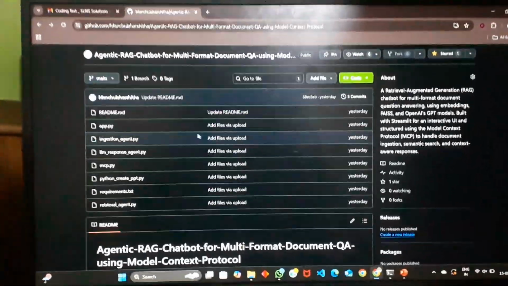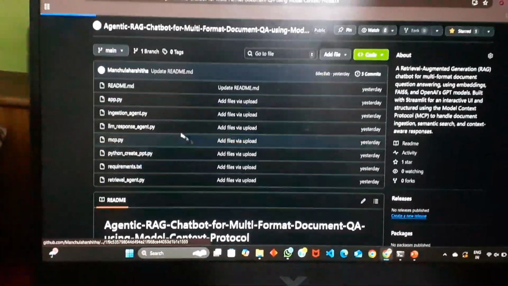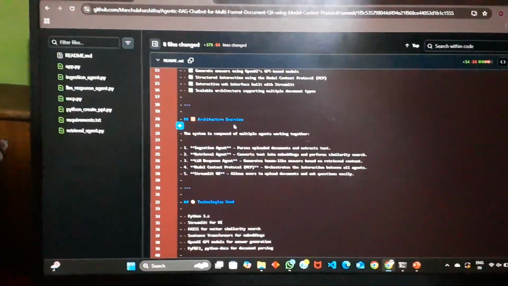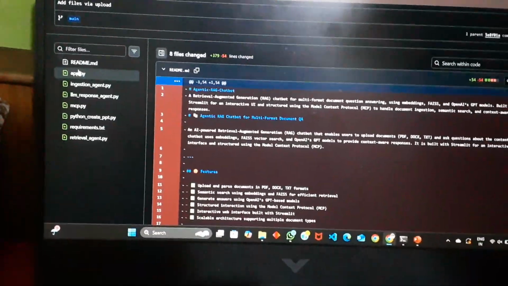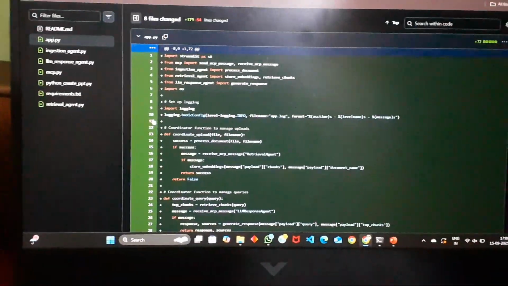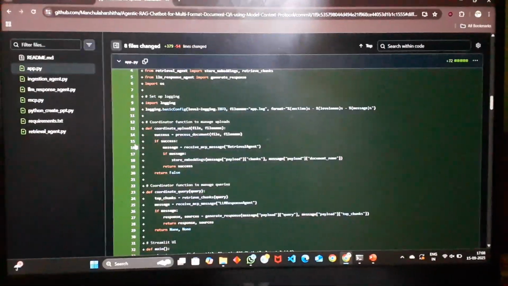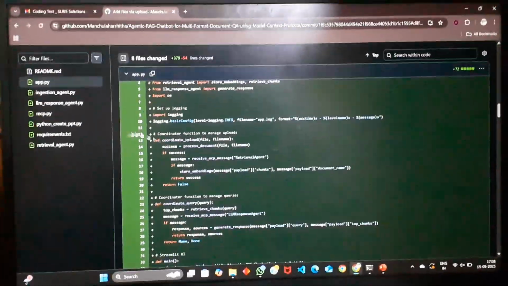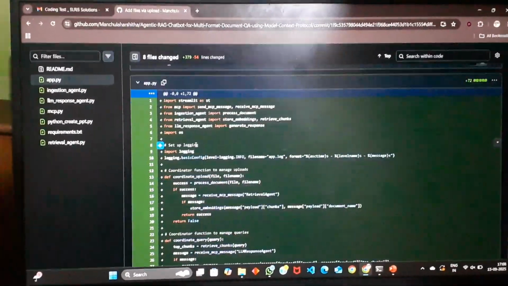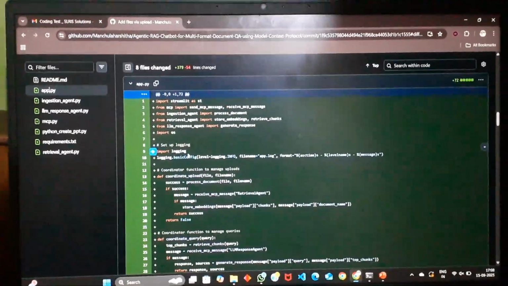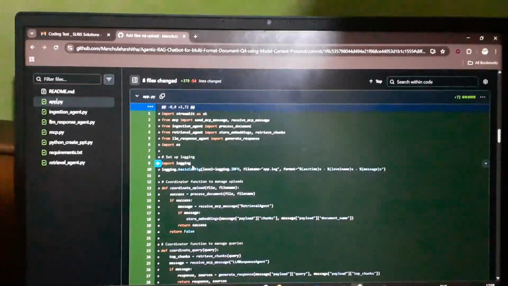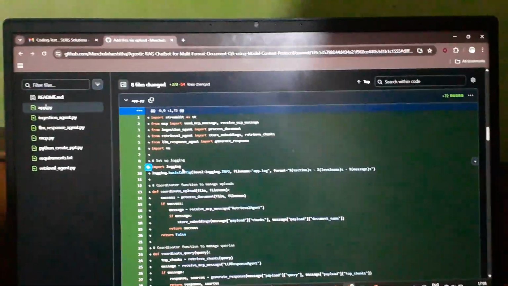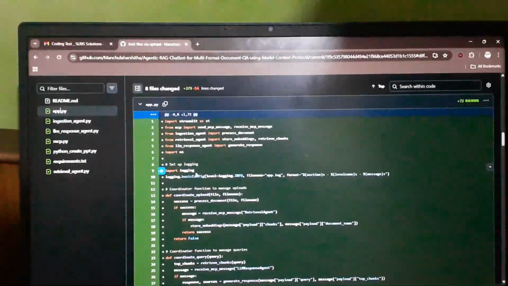So this is my app.py. I want to walk through the code. Now let's go through the code structure briefly. The project folder is organized in a way that makes it easy to understand and maintain.